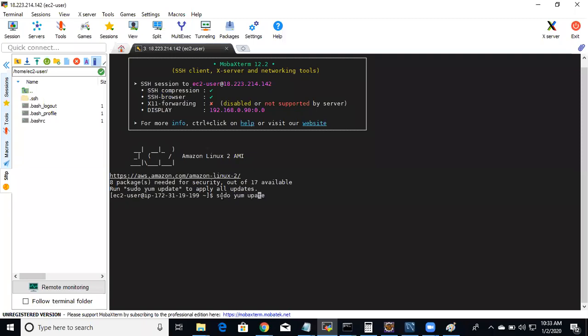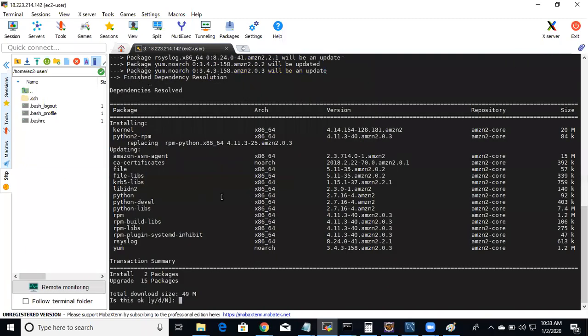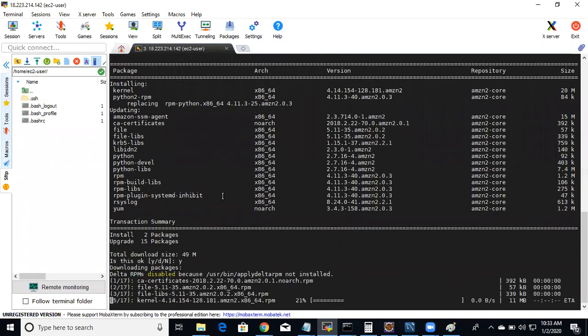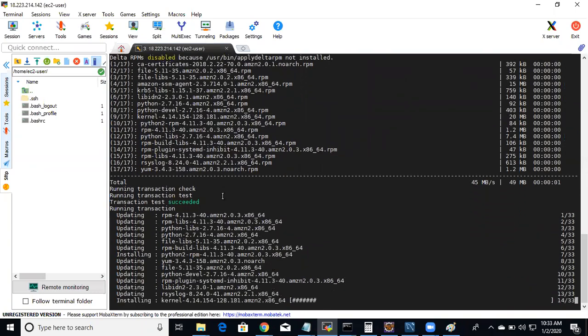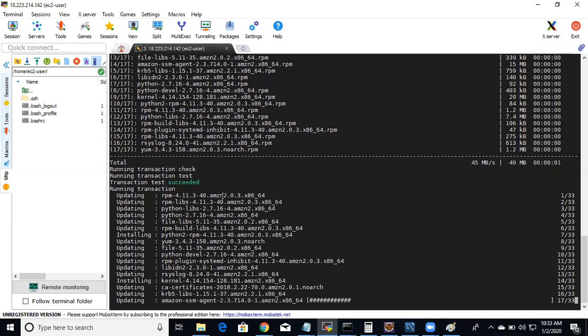Because we are using yum commands, right? As soon as you click upon it, it will start updating your system and it will ask whether it is okay or not. You will have to write down yes or no. So for yes, we write down Y. For no, we write down N. I'll write down Y. It will start updating your system. Now try to get a hold of this. Let it just update.